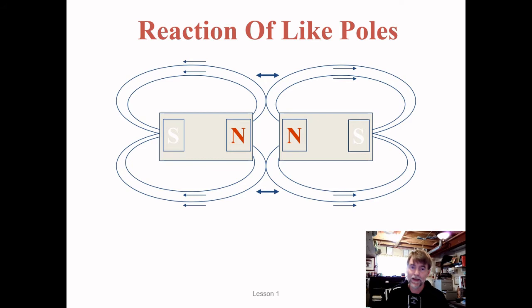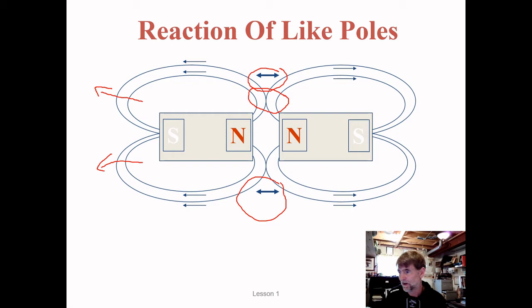Because these two north poles are pushing against each other, we see these arrows here showing that there is a repulsion force at work. The result is that the lines of flux get a little bit compressed here and they get extended out in this direction. So there is some reaction happening, and the lines of flux no longer are nice and symmetrical. They're getting pushed out here on all of these corners. So there's a reaction taking place that's causing these lines of flux to distort as a result of the interaction of the lines of flux from the two different bar magnets.